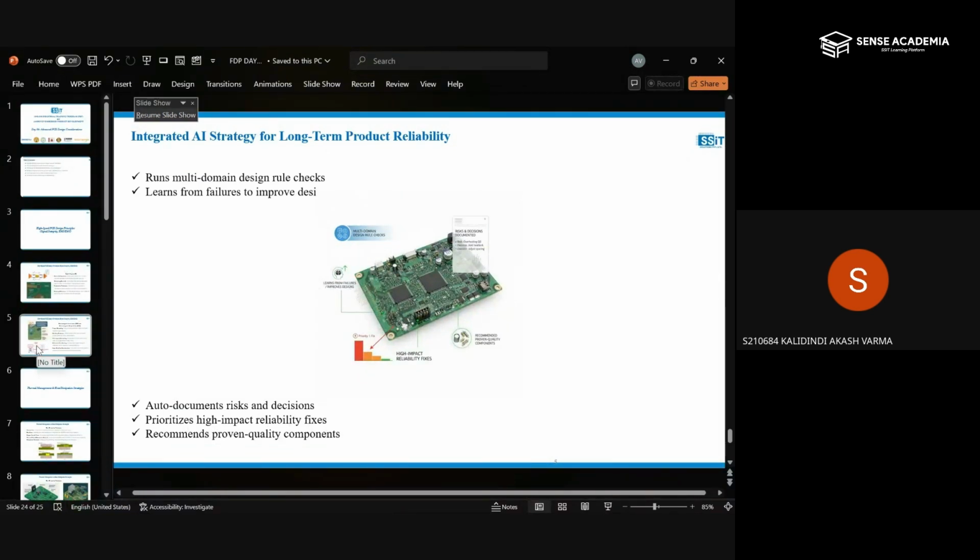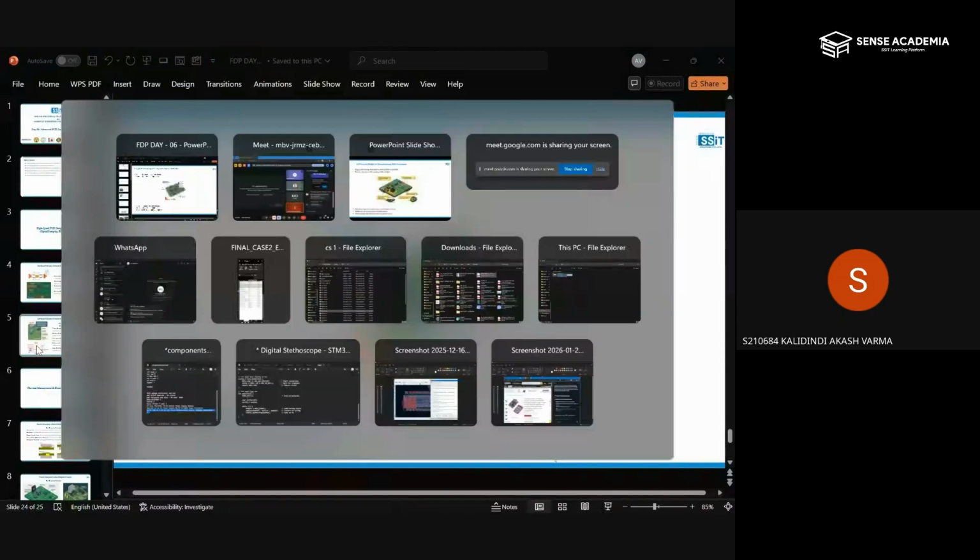Again, BOM, when we are placing the BOM, is nothing but the bill of materials. The components we are using on the PCB are called the BOM. While we are passing that BOM file, it will check all the manufacturers and vendors, whether the component is available or not. If not, you should replace the component. These kinds of suggestions we are getting from the AI tools. So that much is the AI involvement in hardware designing and the embedded product design lifecycle.